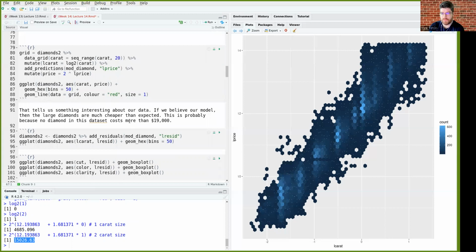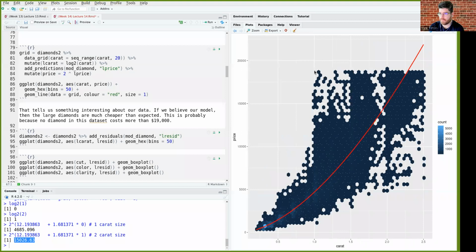So, let's get back to our graph. We can see that all our data is cut at these prices. There are no single diamonds in our data set which cost more than 19,000.